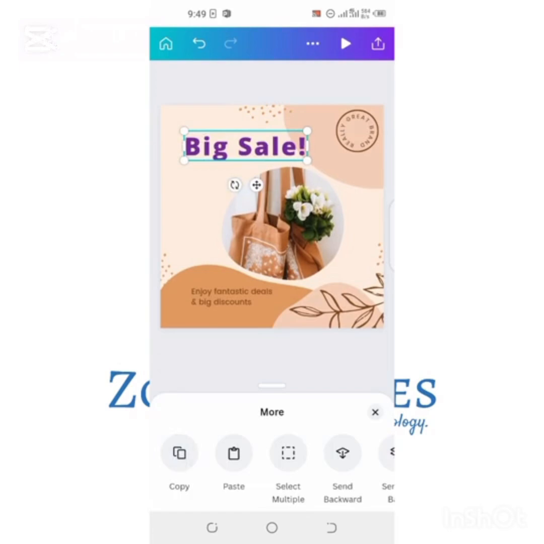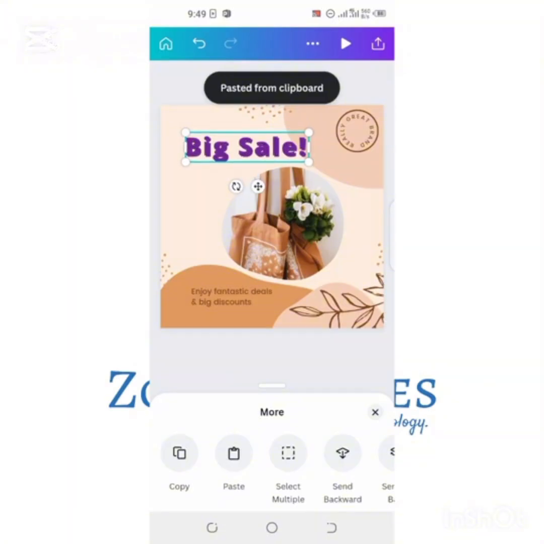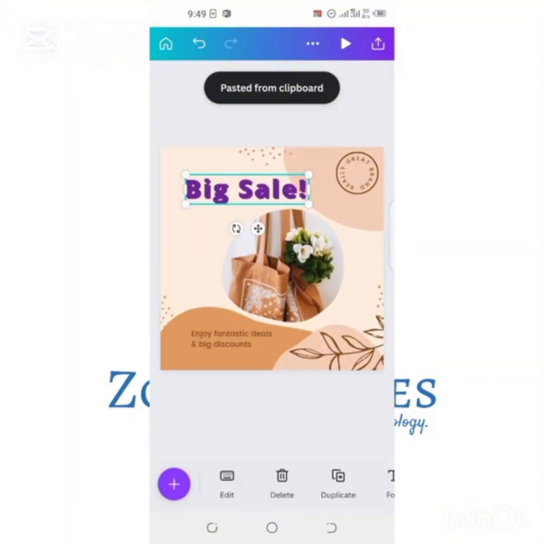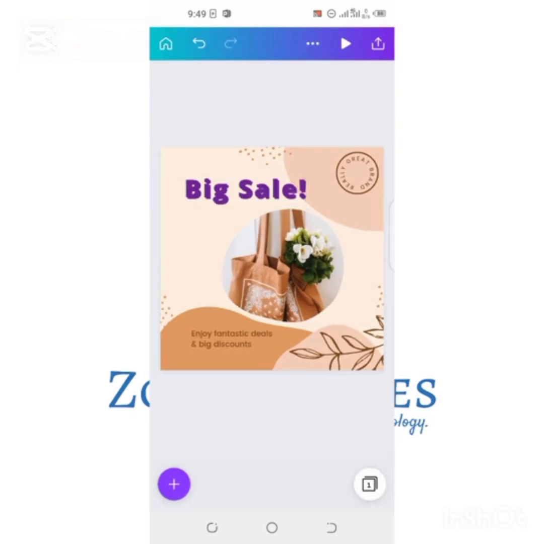If you copy it, you have copied it to your clipboard. If you click on paste, it will paste it again. And this copy is different from duplicate. Duplicate, you can only use on the same page.